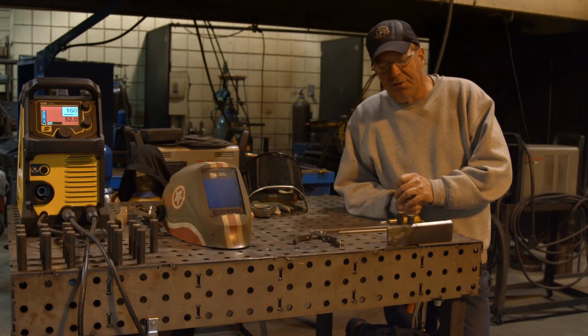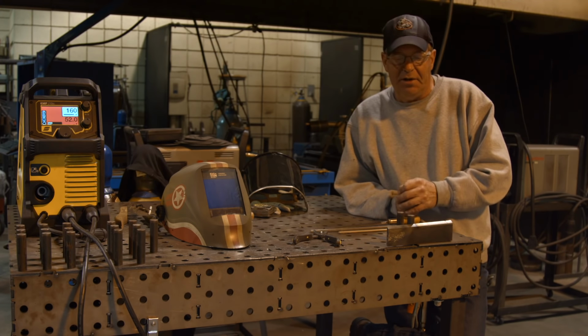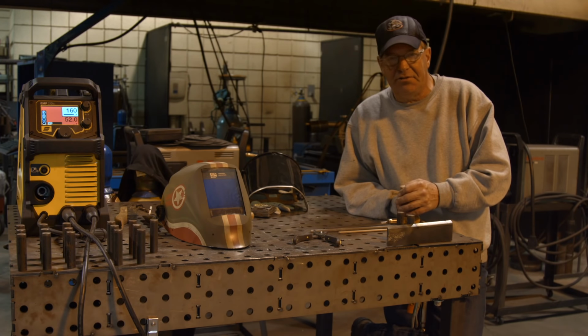We use this for doing some repairs. One of the other applications for that torch is putting the cast iron powder down, repairing some cracks and stuff.